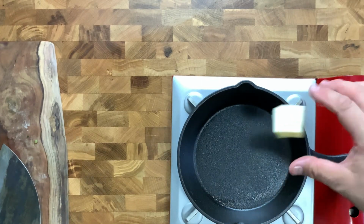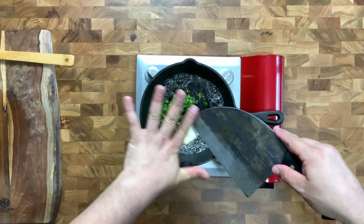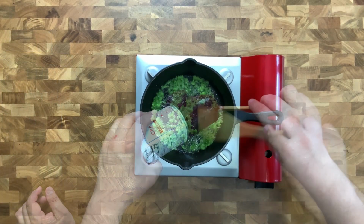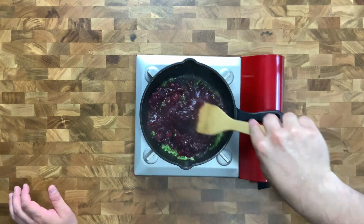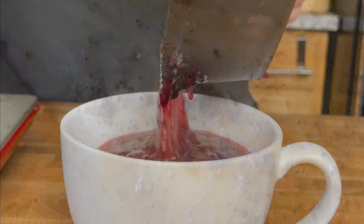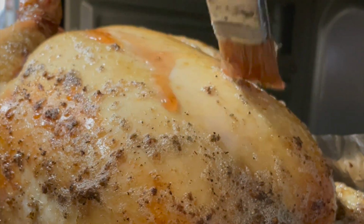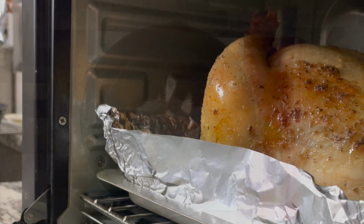Now in a pan, I have 1 tablespoon of butter, 1 jalapeno chopped really small without the seeds, cranberry sauce in 1 can. Don't worry, it's not spicy. After 10 minutes, brush it again. And put it back for another 10 minutes on 450.